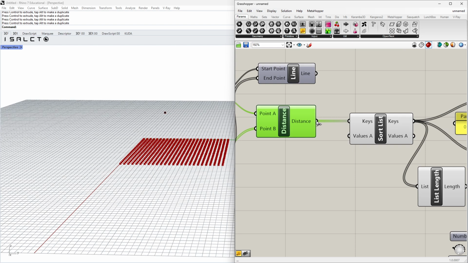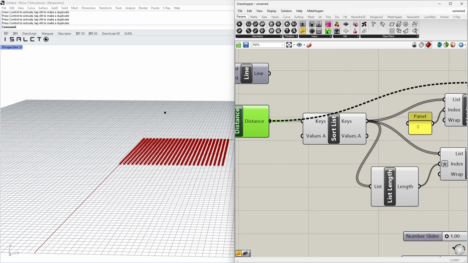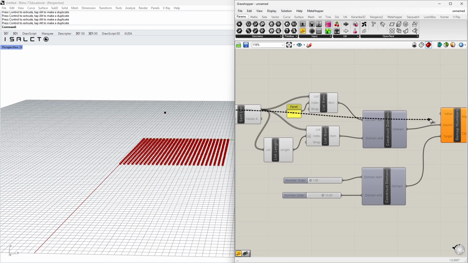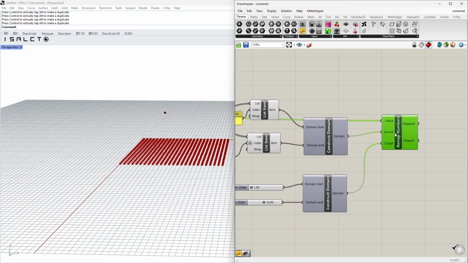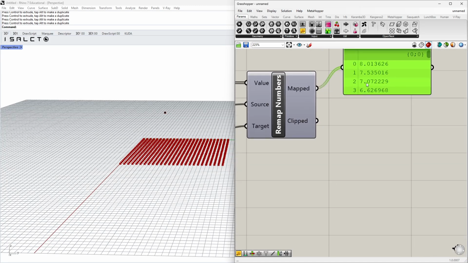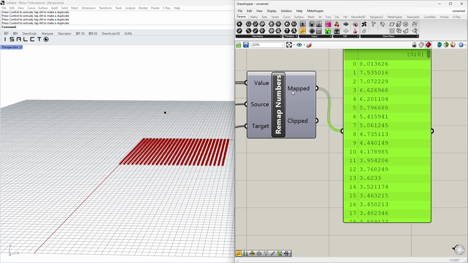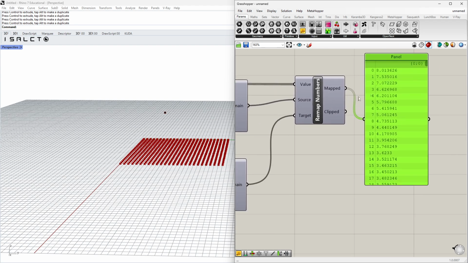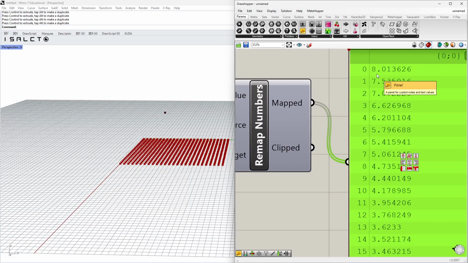We want to remap all the distance we calculated from this one to the value. Okay? So you can see after you map, you can go to the mapped output, use a panel. Every number is remapped to between 1 and 10.